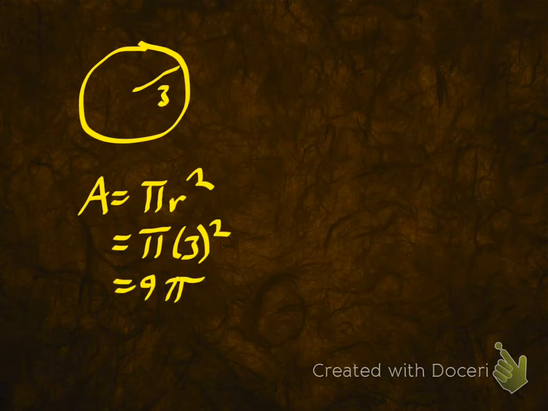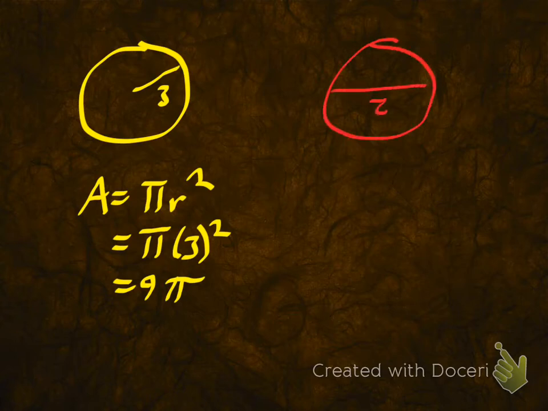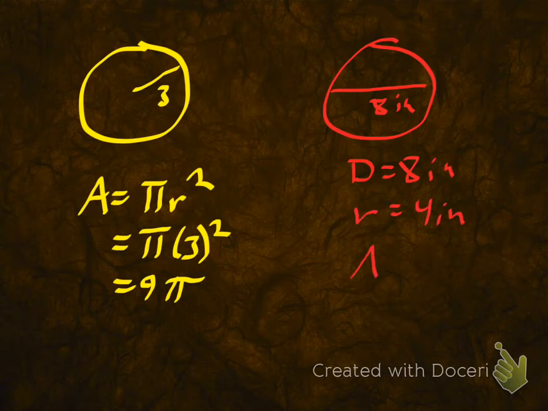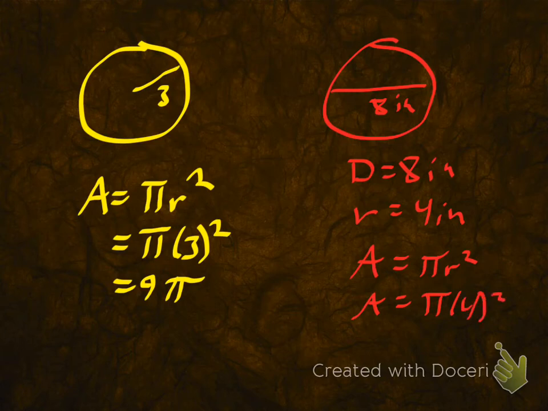The hard problems, and you're going to laugh because they're not really that hard, are ones where they tell you that the diameter is 8. So all you have to do ahead of time, if you know the diameter is 8, we should probably give it some units, we'll call it 8 inches, is take the radius as half of that, so it's 4 inches. Again, write your formula, area equals pi r squared. And so you get pi times 4 squared, and 4 squared is 4 times 4.